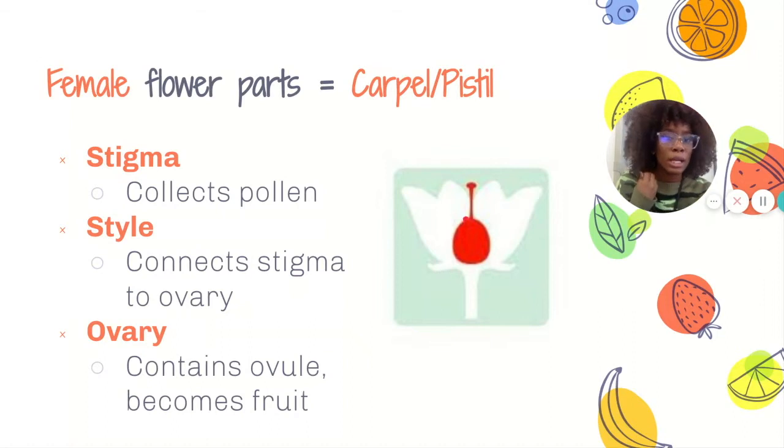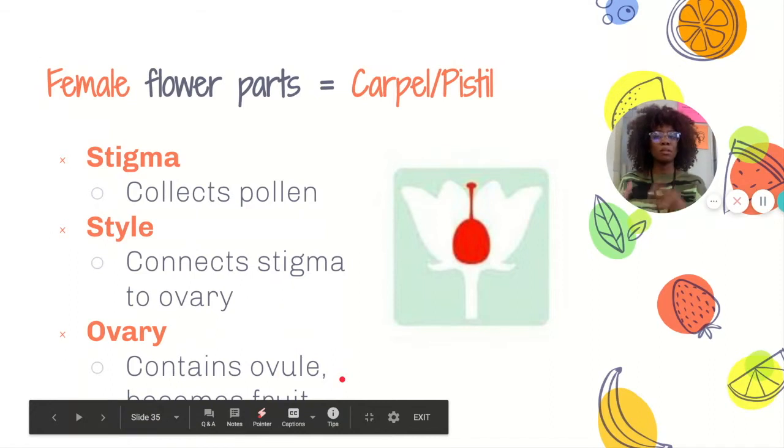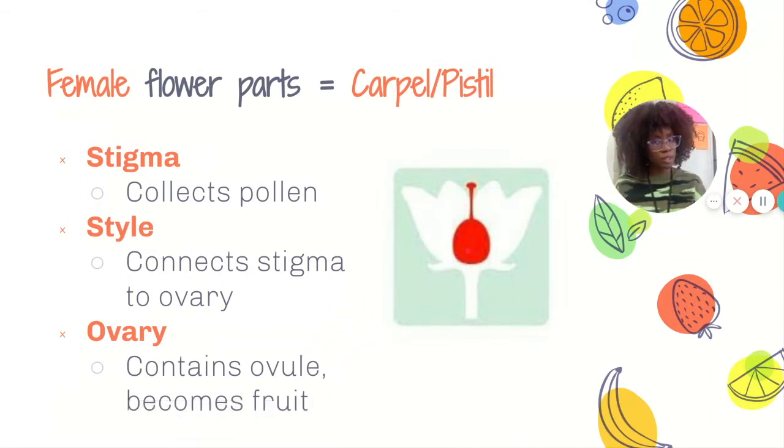Okay, and then the ovary has the same function as it does in humans and other animals. The ovary contains the ovule, which is like a developing egg. Okay, and one thing you maybe didn't know is that the ovary, as it matures, becomes the fruit. Okay, and let's make a connection. So if the ovary becomes the fruit and the ovary contains the eggs, then that makes sense, because pollen's going to come in, fertilize that egg, and it develops into a fruit, right?